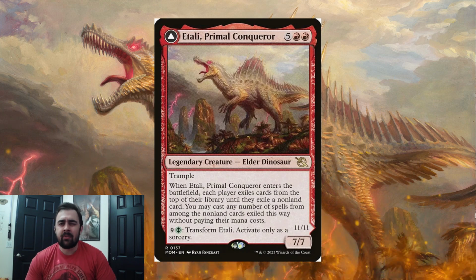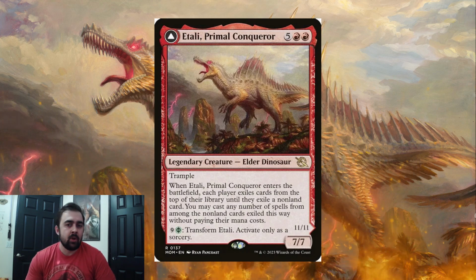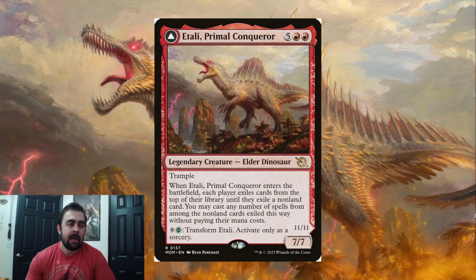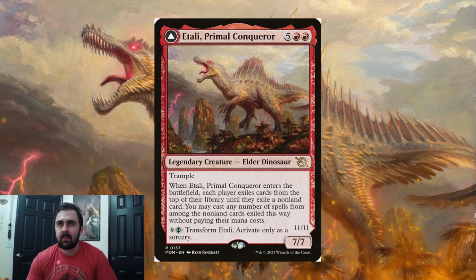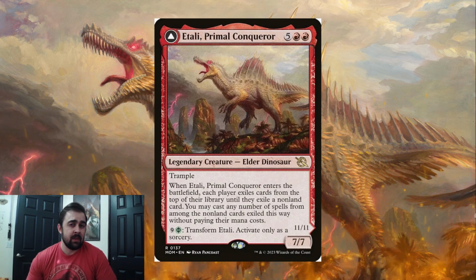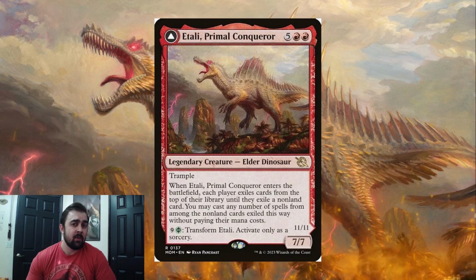Again, we are restricted to Gruul colors, so we don't have blue or black to help us outpace our opponents with black, with Ad Nauseam, or we don't necessarily have the control with blue. But overall, I did find really great results with him, mainly because of different combos we do have in there.